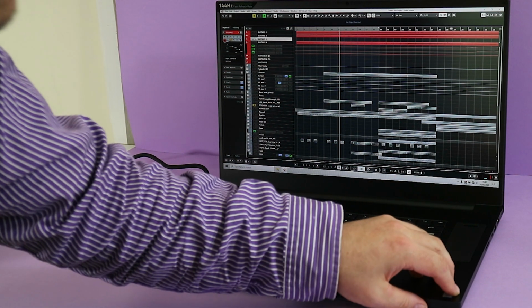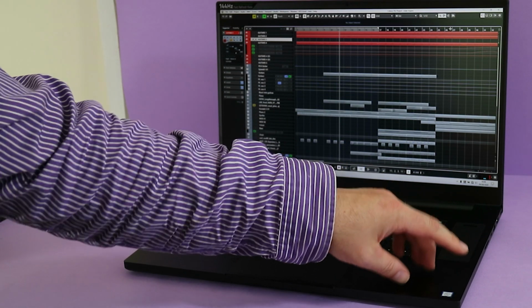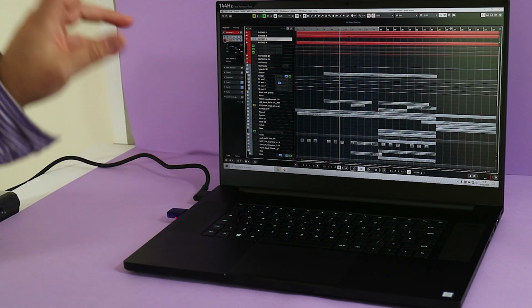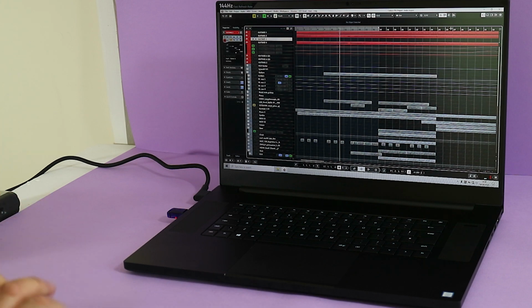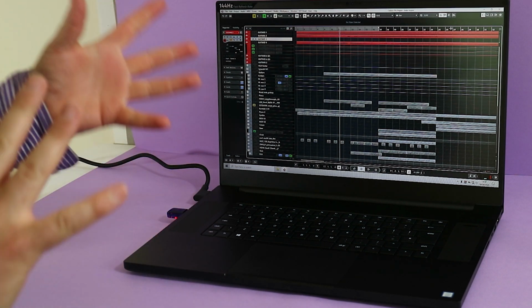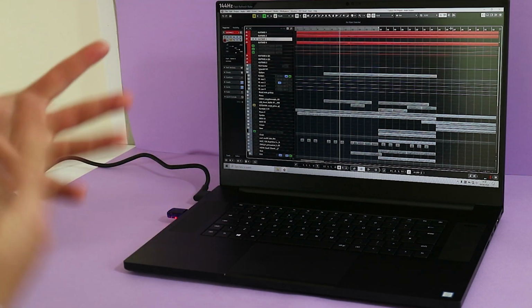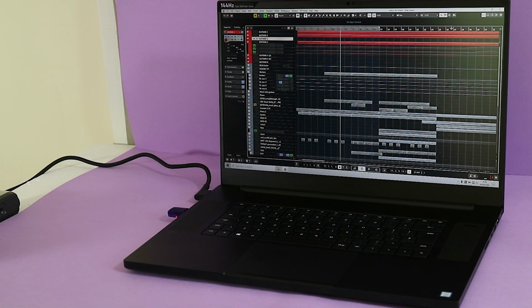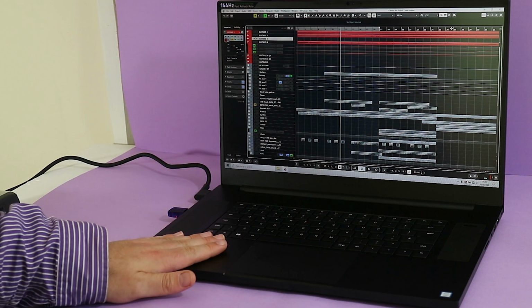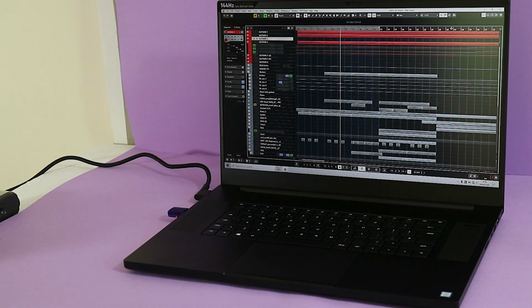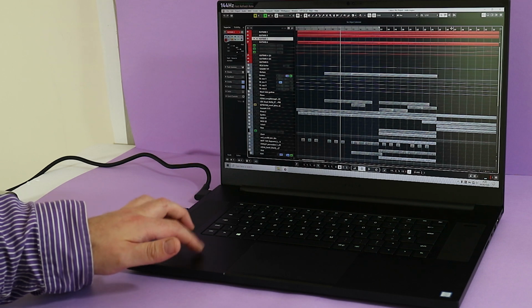Then the other main factor was upgradeability. It came as standard with a 512 gig M.2 drive and 16 gig of RAM, but I can get 64 gig of RAM in this, and I can also have two M.2 drives. In the first two weeks of getting it, I put a 1 terabyte Samsung secondary M.2 drive in there. For audio production, you want to keep everything quite clean, your installs and also where you save everything. So I can have projects saved to a certain place, and also samples and things like that. The 1 terabyte Samsung drive is mainly for audio, and it also has a programs drive, which is 512 at the moment.